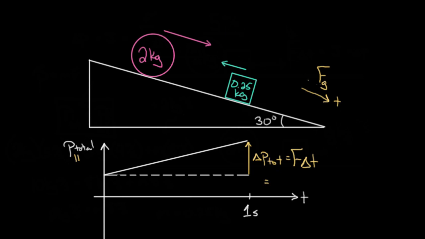That would mean the force down the ramp is mg sine theta, so the force along this parallel direction is m, which the total mass of our system is 2.25 kilograms. So m times g, 9.8, times sine of 30. So you need to take this sine of 30 if you want to know the change in momentum along this ramp direction, so the force of gravity parallel is mg sine theta. And then that's the force parallel to the ramp. That would give us the change in momentum parallel. We just have to multiply by the time, which is one second, and that gives us about 11 units of momentum.